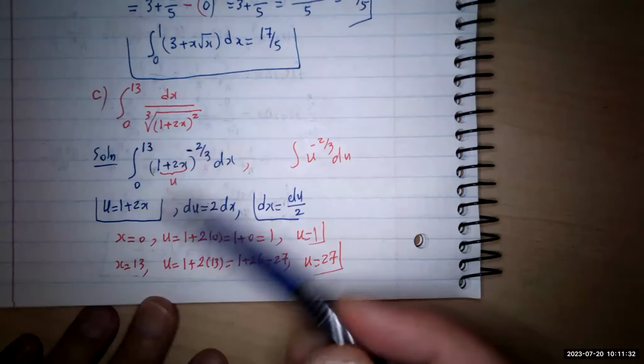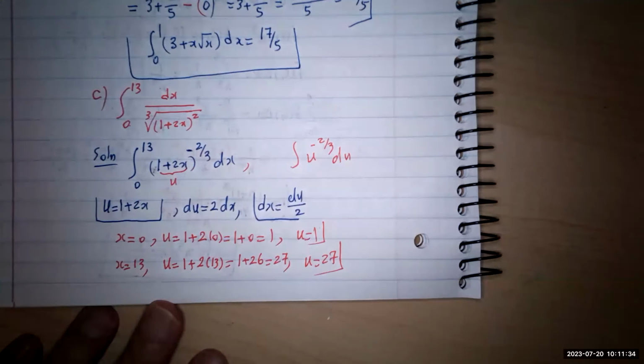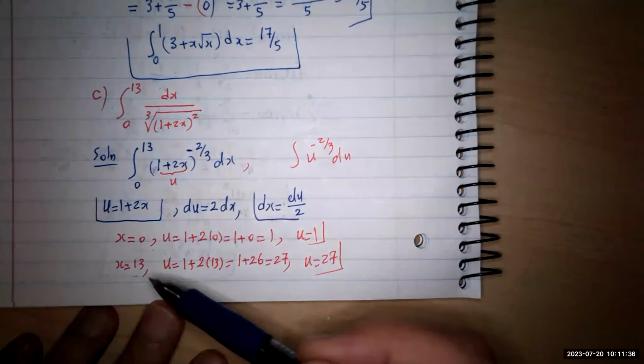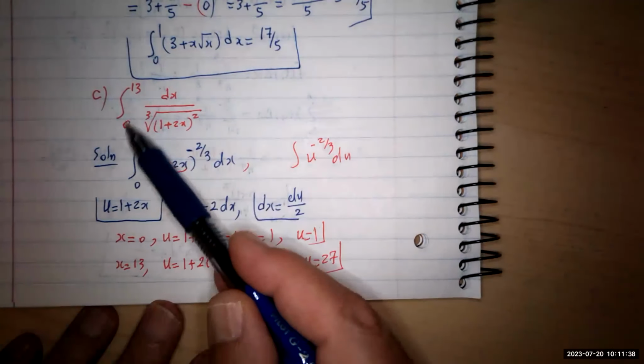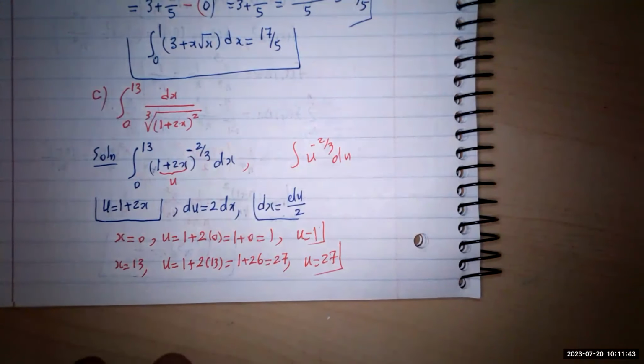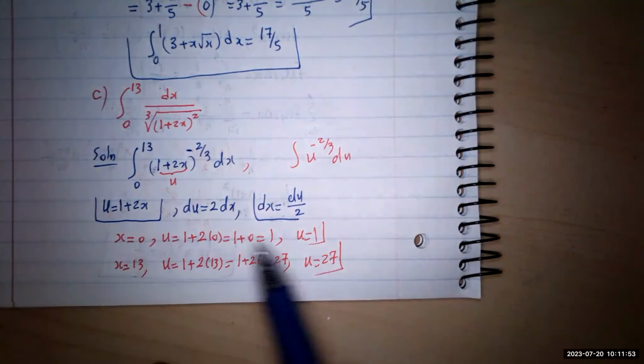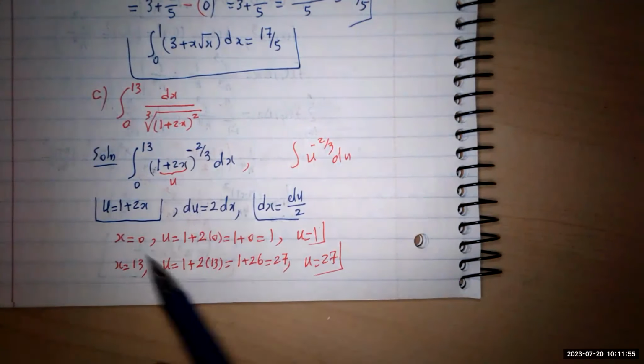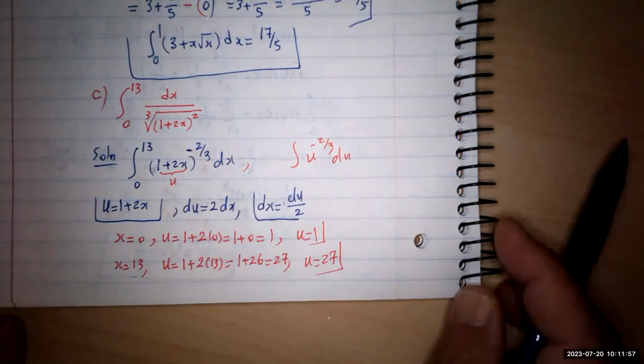The other method is to forget it, just do as you did before. At the end, you substitute for u, then come back and get 0 and 13. But if you intend to continue taking calculus 1, 2, and 3, you better do this, because that would be the procedure that we are going to generalize, but it's not a big deal. So go back, substitute everything over here, and then get the result, okay?